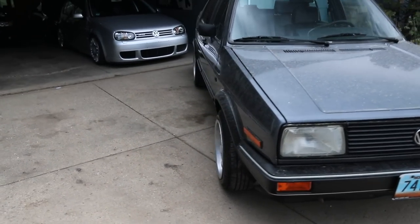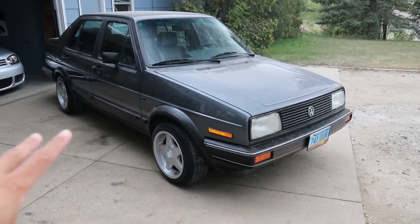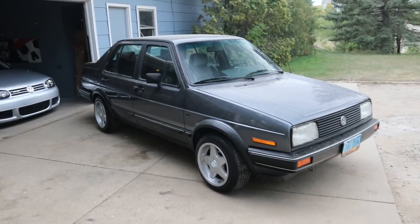Also, speaking of parts for this car, everything from Rock Auto has officially shipped, and it should be here, I think, Monday, Tuesday of next week, and that's all the parts, the brake rotors, the pads, the radiator, spark plugs, all that kind of stuff, the fuel filter, and have this car nice and dialed in.